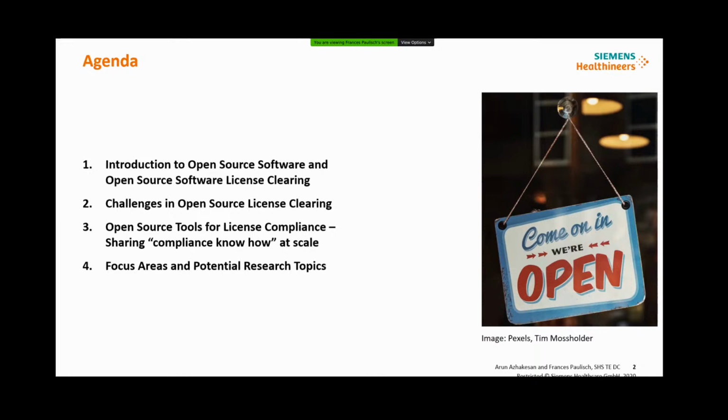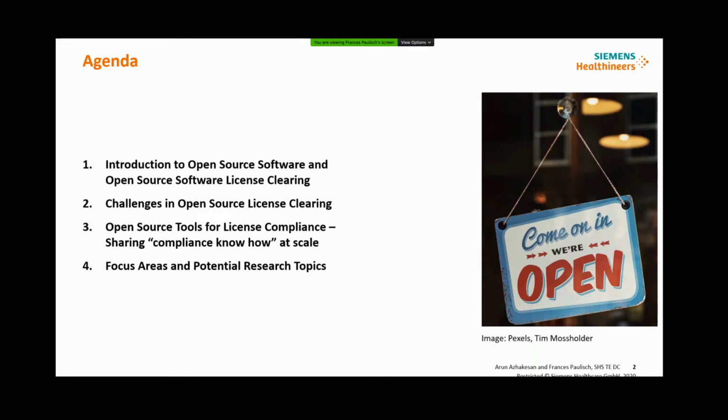And when you buy a software component, it's very important to understand that you do not buy the component as such, as if you would, for example, buy a hardware component, and then you can do anything you want with that hardware component. When you buy a software component, you buy the license to use that component in various different ways. And that is why it is so essentially important that you adhere to these license obligations that are associated with the third-party components, open source and commercial, that you're using in your various products.